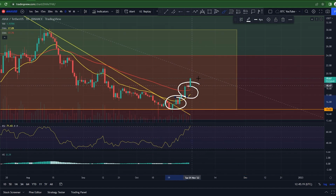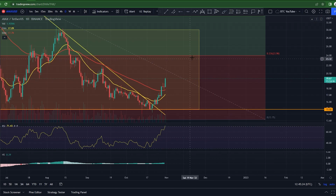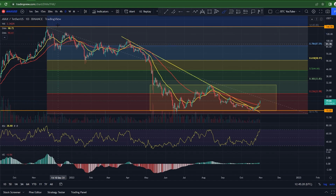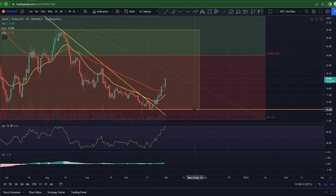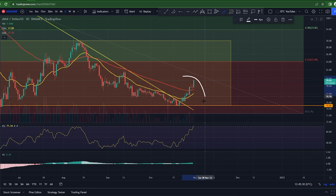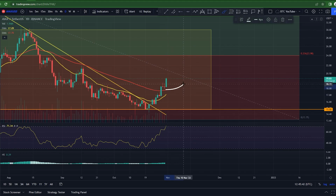But from what we can see from Avalanche, our price targets right now, now that we're breaking out of these key levels of resistance here, we're going to be heading up, most likely up towards this $24 level, 0.23 Fibonacci retracement level here. We've obviously drawn our Fibonacci from our bull market high here down to this low here. And you can see our target now to the upside would be up towards that $24 level on that 0.23 extension. And if we do roll over to the downside, we will be looking to hopefully find support in these areas here on the 55 and the 20, looking like these could potentially start to cross like this for a bullish crossover pretty soon as well. Obviously, if we roll over further than that, we will be retesting that low at around $15, won't we?